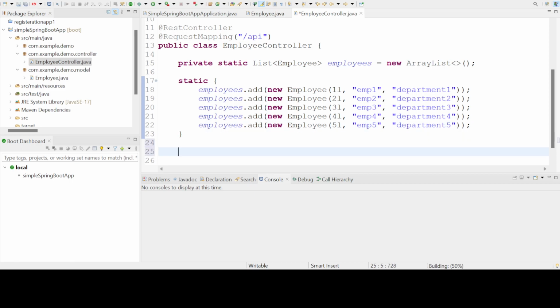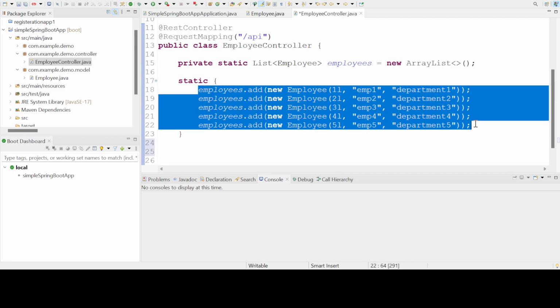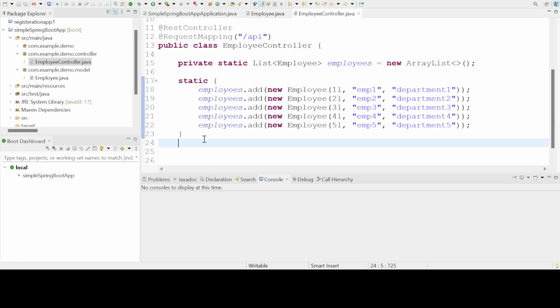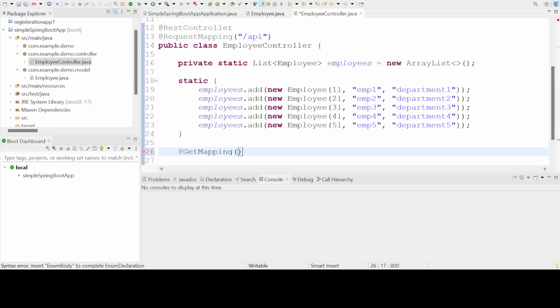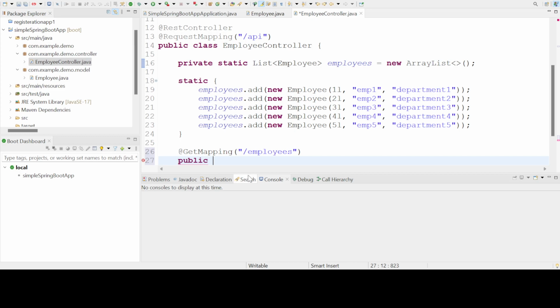Now we will create our first endpoint that is going to return all these employees. Okay. So we'll write @GetMapping, and this will be employees. After this, public. Since this is going to return a list of employees, return type would be list of employees.